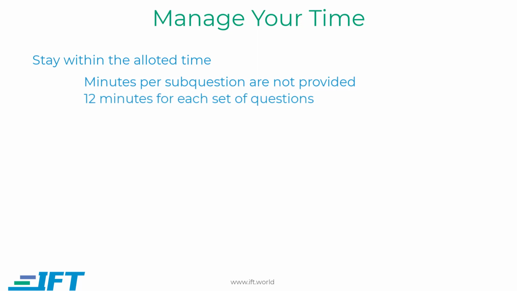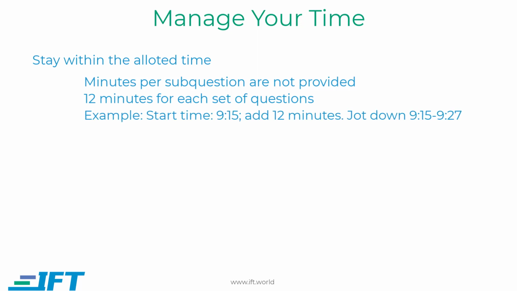When you start a question, for example, you start at 9:15, add 12 minutes to it and jot down this time. So that means you can pace yourself within this 12 minutes and finish by 9:27. This is a good way to actually make sure that you are within the allotted time. I recommend that you wear a watch. The clock may not be visible to everyone, and so it's helpful for you to wear your own watch.